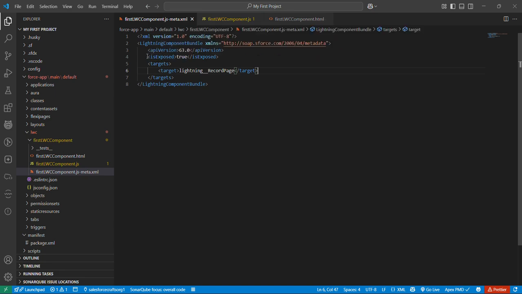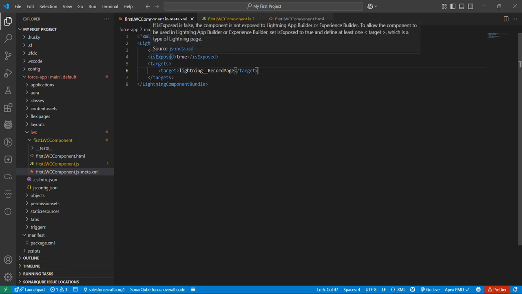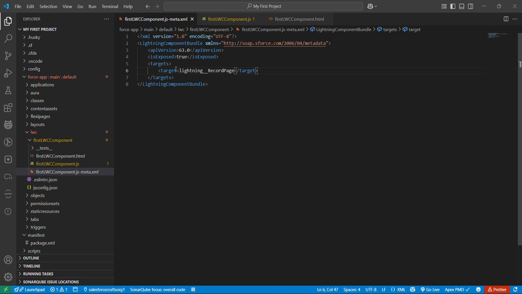The first modification we have done is that we changed exposed from false to true, and then we specified in which pages or parts this particular LWC should be displayed. The value we gave is record page, so that this LWC will be displayed inside a record page. Okay, whether it can be account record page or contact record page, anything.